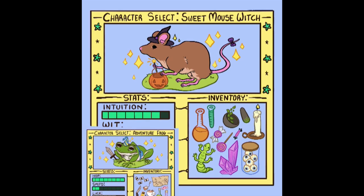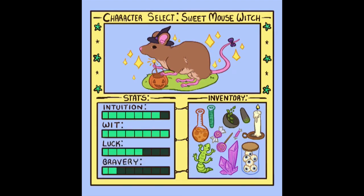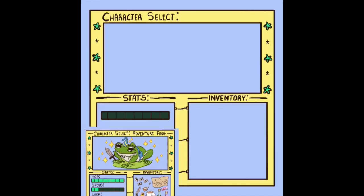So yeah, she's got little eyeballs. She's got a little gecko that I like to imagine is alive. Like, I don't think she's using it for potions or anything. Just because I have a gecko, and that kind of upsets me, but... So she has a traveling gecko companion that just chills in her Halloween bag, I guess. But yeah, she's very cute. I like her a lot.